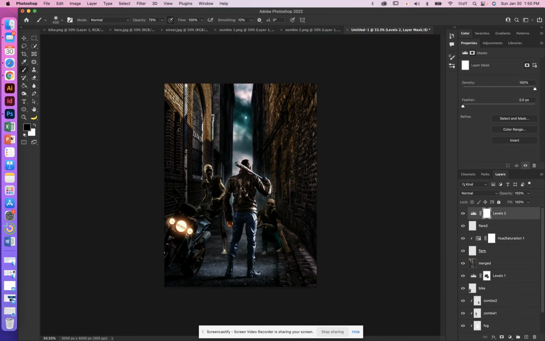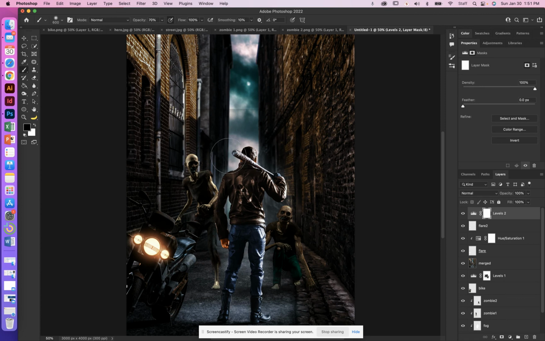That's way too heavy. So what I'm going to do is take this, because what I want to do is keep this area darker and some of these areas darker and some of this area darker while lightening this area up. So we're going to take the brush, B. I'm going to make sure it's on black. I'm going to increase the size of my brush. Let me zoom in just a little bit. There we go. That's looking pretty good.